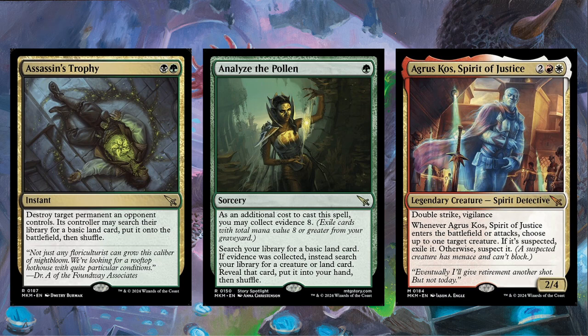So you can attack. You can make your own creature have menace, which makes it harder for your opponents to block it. You can make your opponent's creature suspected. That way it can't block, which is pretty sweet. But if you also want to just get rid of it, you make it suspected, and then the next turn you attack again, and it's just exiled. So a lot of flexibility with this card.